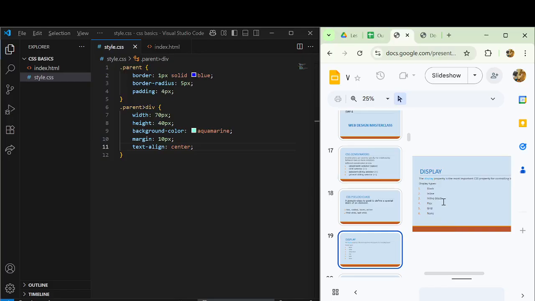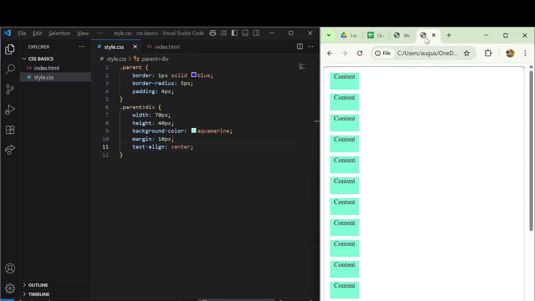So now I want to check the block. The block display property sets each element to occupy a new line and also takes over the whole width of the line. It doesn't allow any other element stay side by side with it.